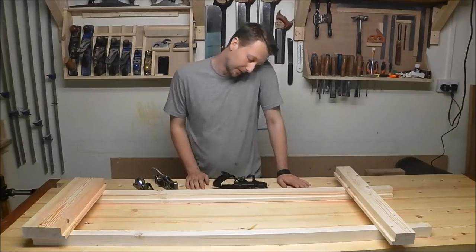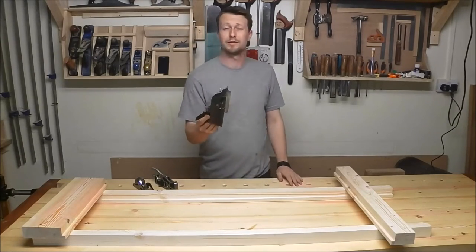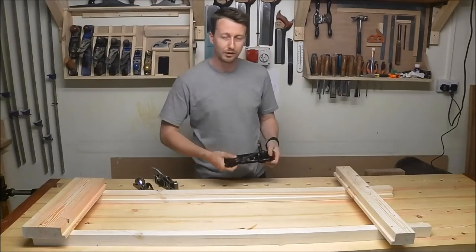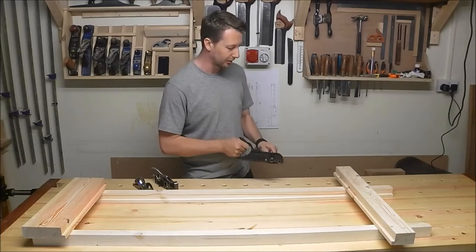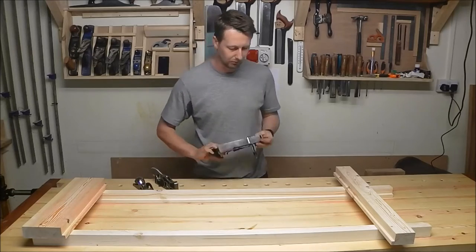Right, we're all done. Well, I'm knackered. That was hard work. I'll tell you what, whoever invented this thing hates hands. It's just horrible to use, it really is. Even the handle, the bit that's supposed to be comfortable, is just hard and cold and digs into your hand. And this side of it, there's just nothing to press on or push against. It's just all lumpy and gnarly, it's just awful.